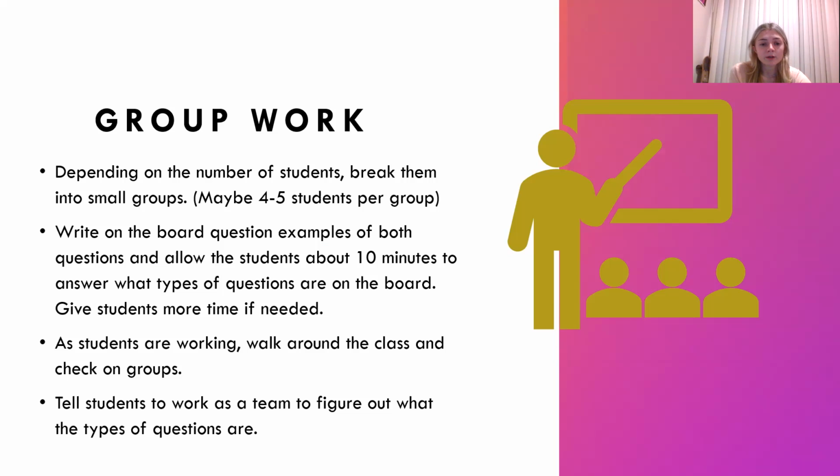And then as students are working, walk around the class and check on groups. While doing this, you're going to want to go up to groups and ask them if they have any questions or listen to their conversations. If you see an error, maybe ask the student why they chose that answer, just to get a better understanding of what the student's thinking. And then as you're going over as a class, you should focus on what the student did wrong and make sure the students as a whole know not to do that, because if one student's making that mistake, others might as well.